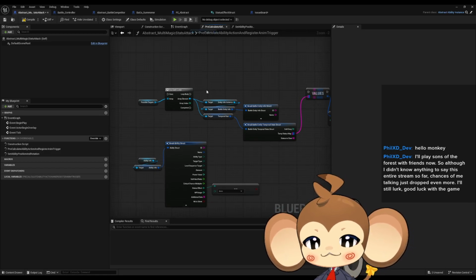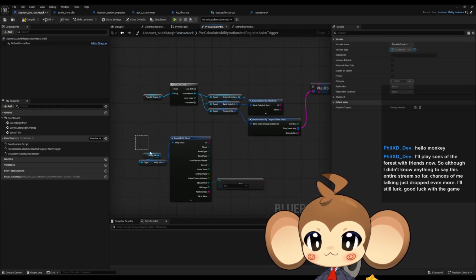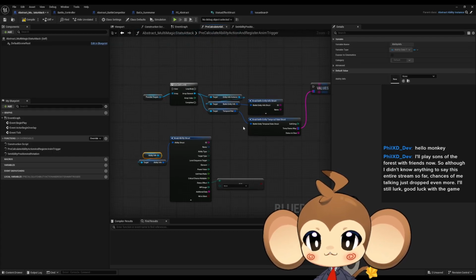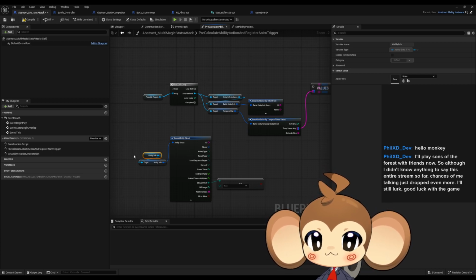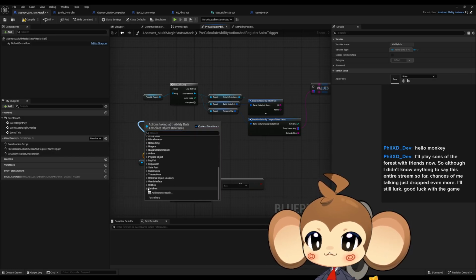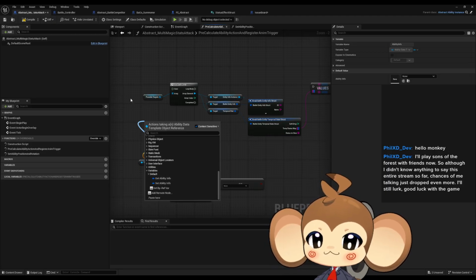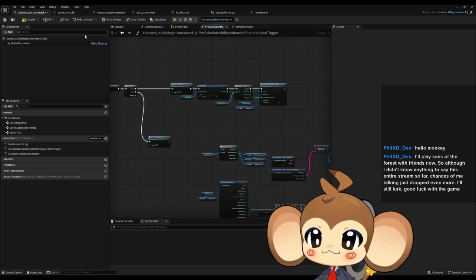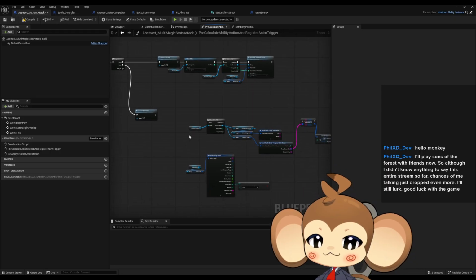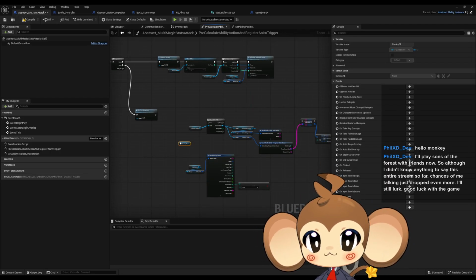So let's say target versus ability info here. Do we know the owner? No. No, this is the ability already. Owning FE is here.